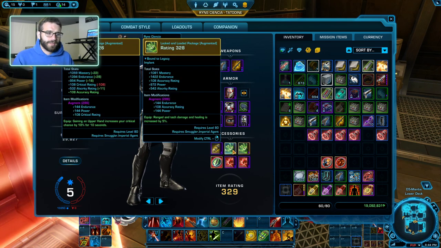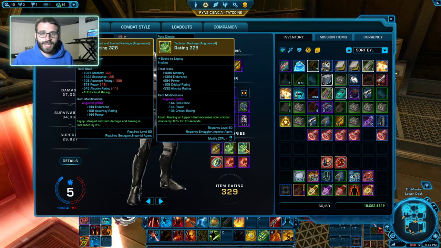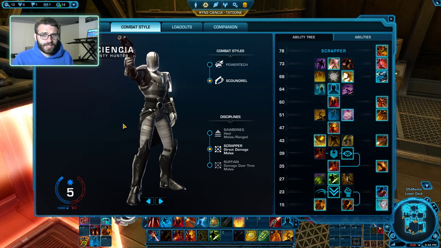Legendaries, Locked and Loaded, just flat 5% range and tech damage. It's not that exciting, but it's just flat damage. And then we're going to take the Tactician package. You've seen that every time you get an upper hand, you will get an extra 10% critical chance. These aren't that interesting, I'll be honest with you, but they're the best performing at the moment, so they're what we go with.